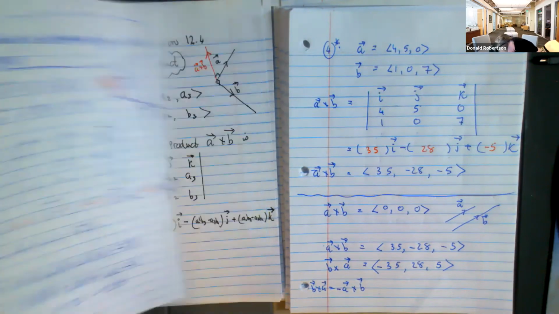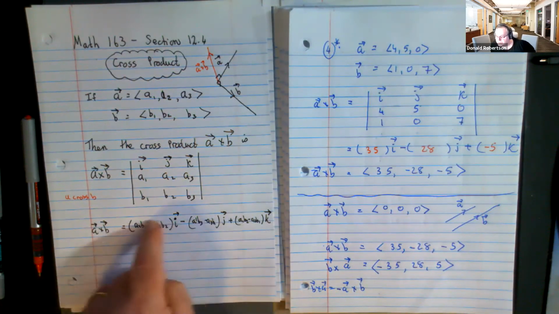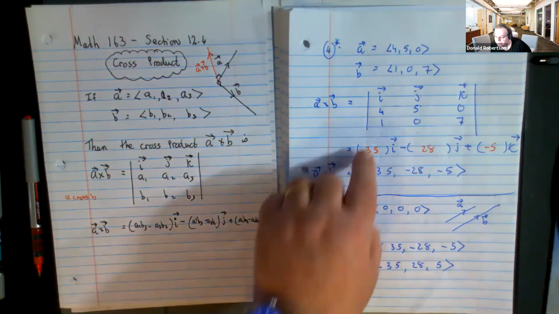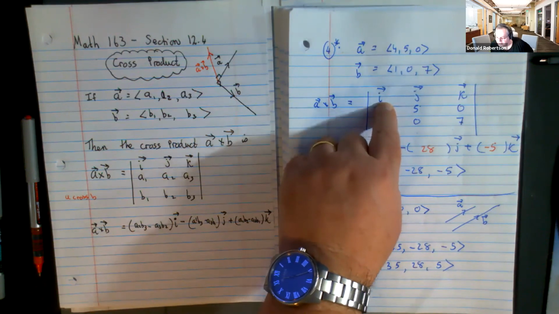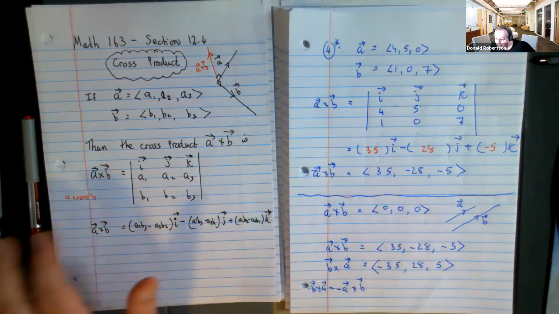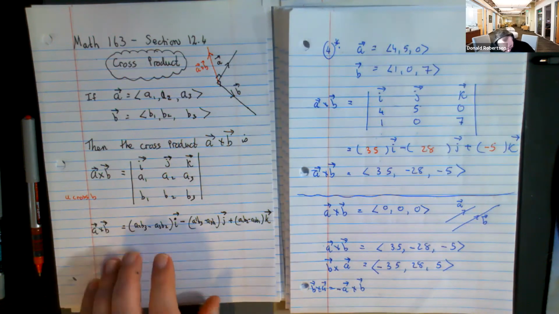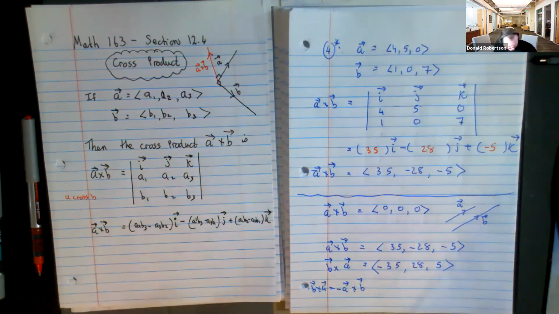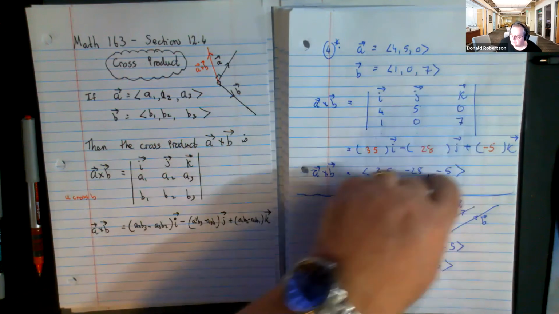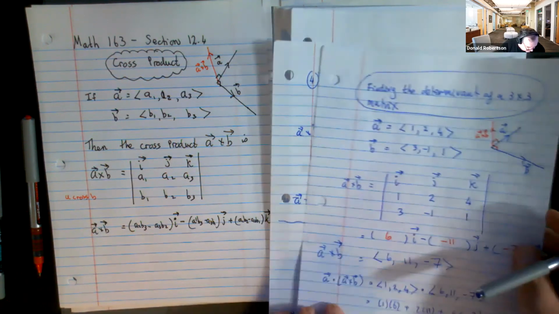So if I was doing my notes for A cross B, technically, this is the formula that you'll see in many textbooks. But have you noticed I haven't even written this formula? Haven't I done it totally visually? And I strongly suggest that unless you're one of those brains who just love formulas and you're great at memorizing them, it's probably not a good idea to try and even use the formula. Virtually nobody I know actually does use the formula. We tend to use this visual technique. Same answer, I think, just easier.